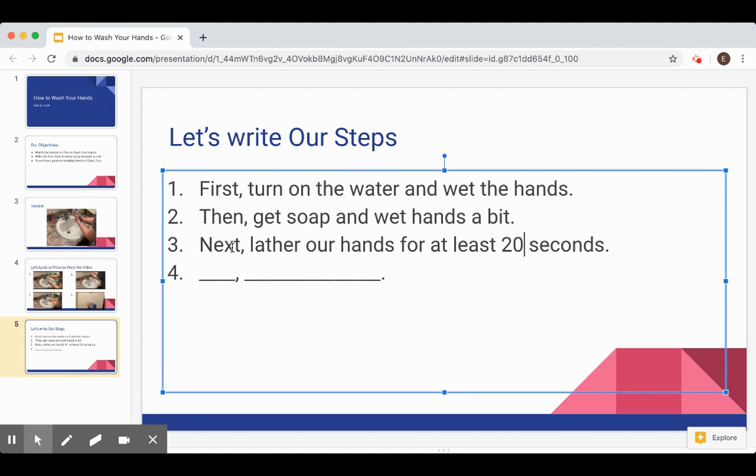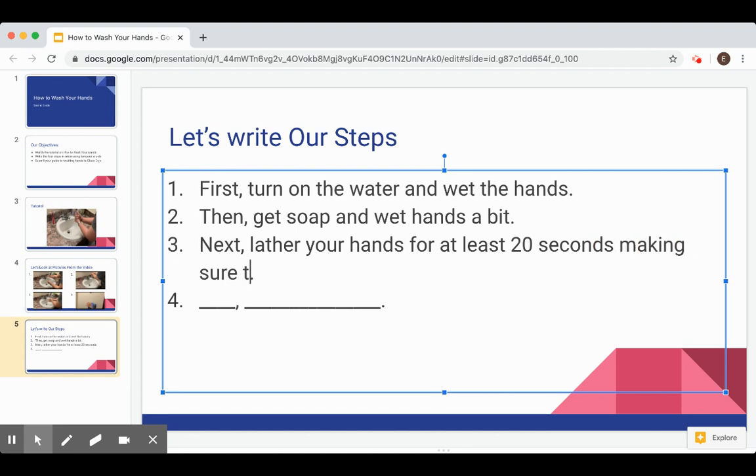So to add more detail to the step, we can say, next, lather your hands for at least 20 seconds, making sure to scrub all parts of your hand. That way, our reader knows, oh, when I start scrubbing my hands and lathering up with soap, I have to make sure to get every part of my hand.